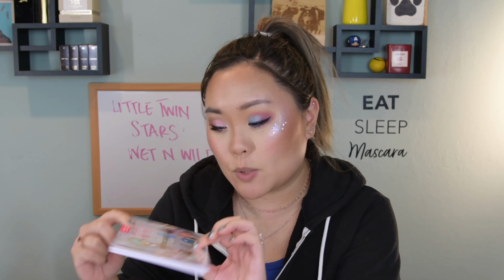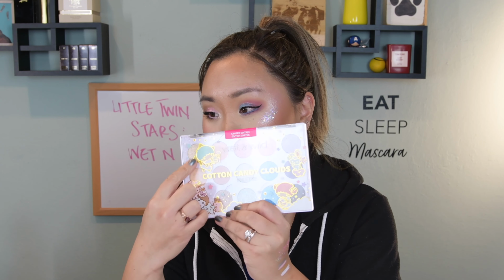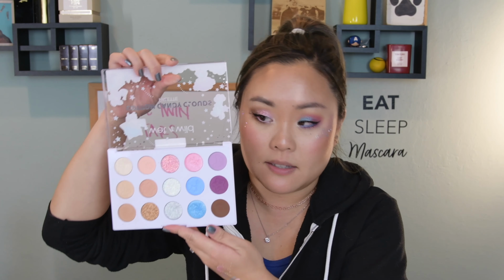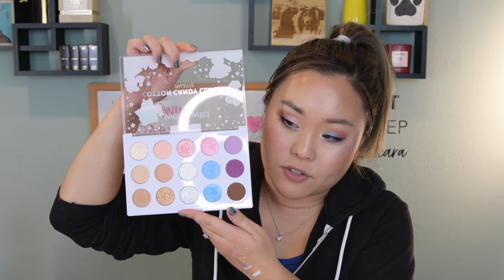I don't really wear super pastel-y colors very often, but for the most part, actually, I think on this side of it, with the browns and kind of the neutral shades, this could be actually a really, really nice palette to have just in your collection.